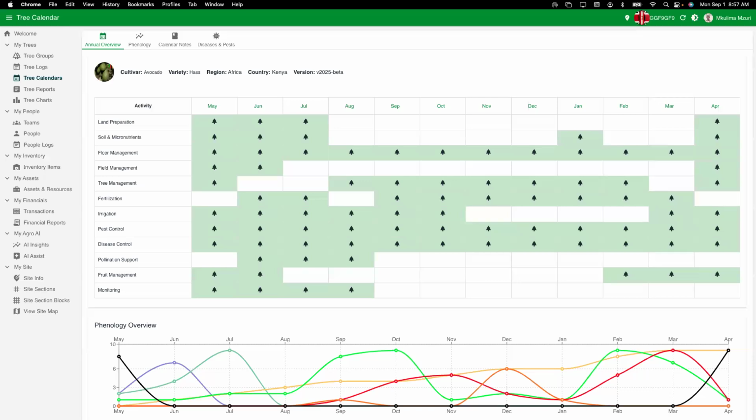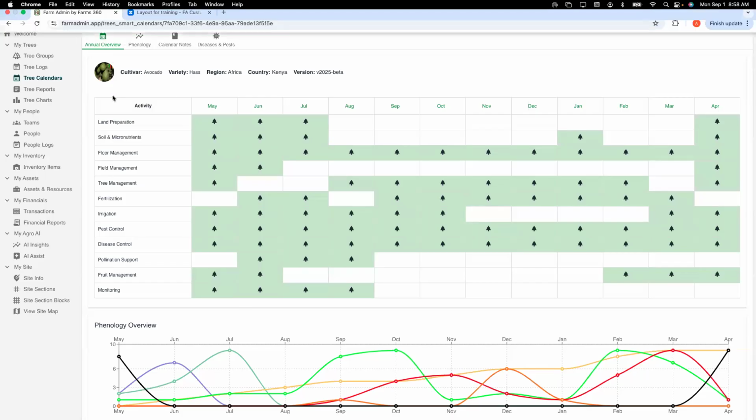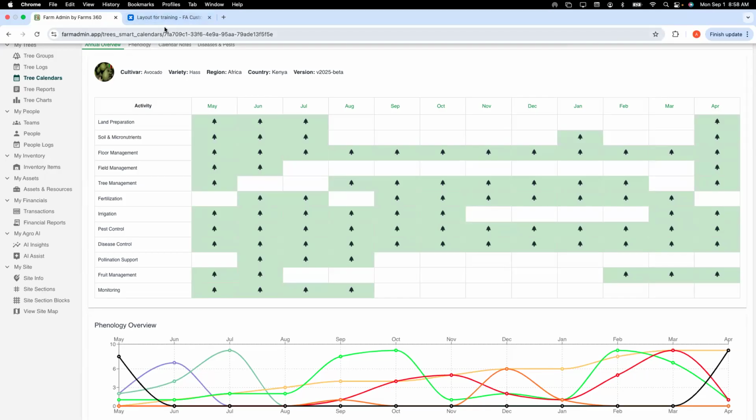All right, I see another one. What are some of the data protection policies in place to ensure privacy of my staff and farm information? Very good question, and it's so important that in the opening session we talked about the privacy policy and the terms and conditions that we have for farm admin.